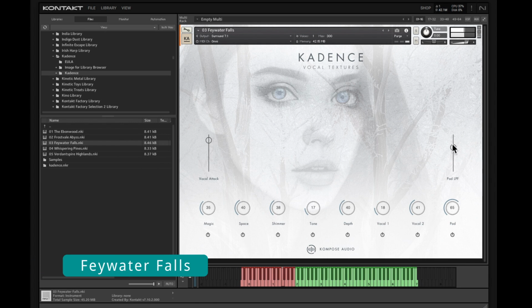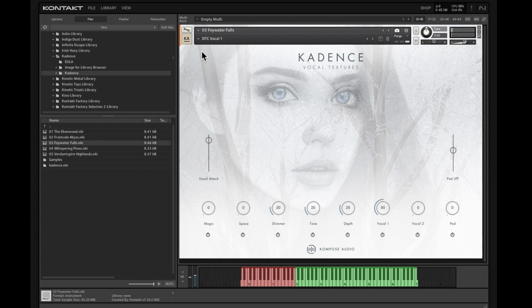So yeah, so this is vocal 1, same idea. I've just set them up all the same. So that's vocal 1. Vocal 2.